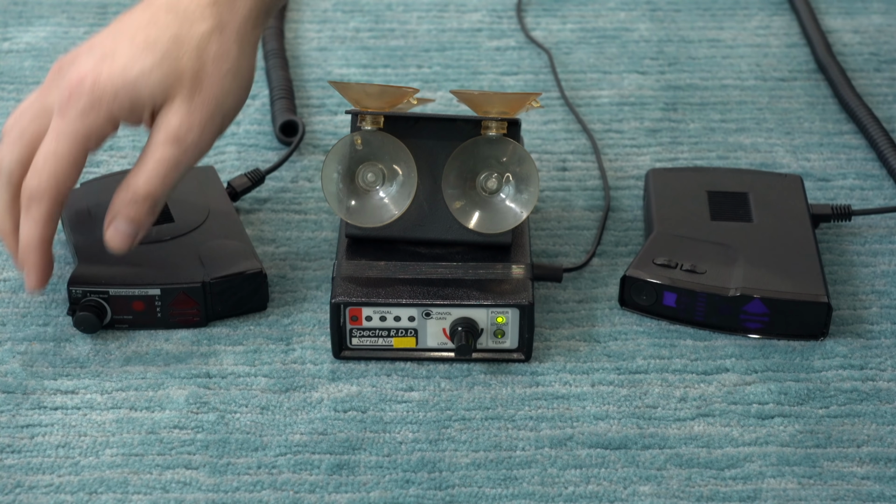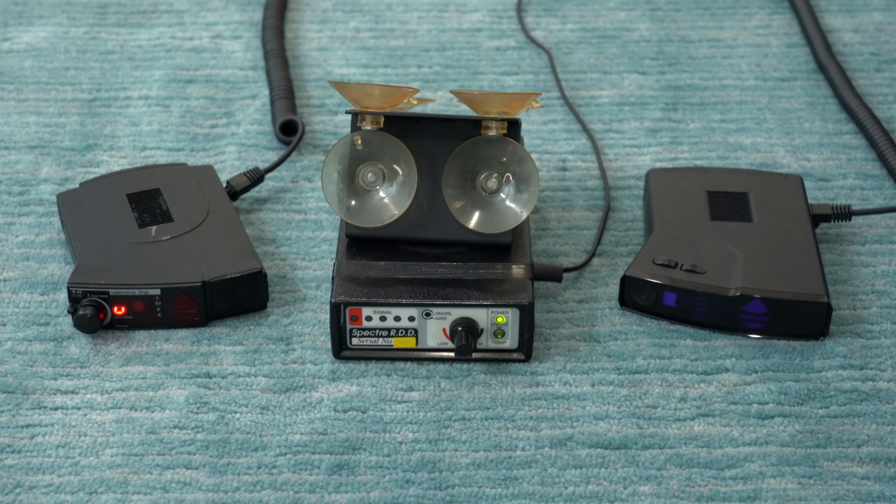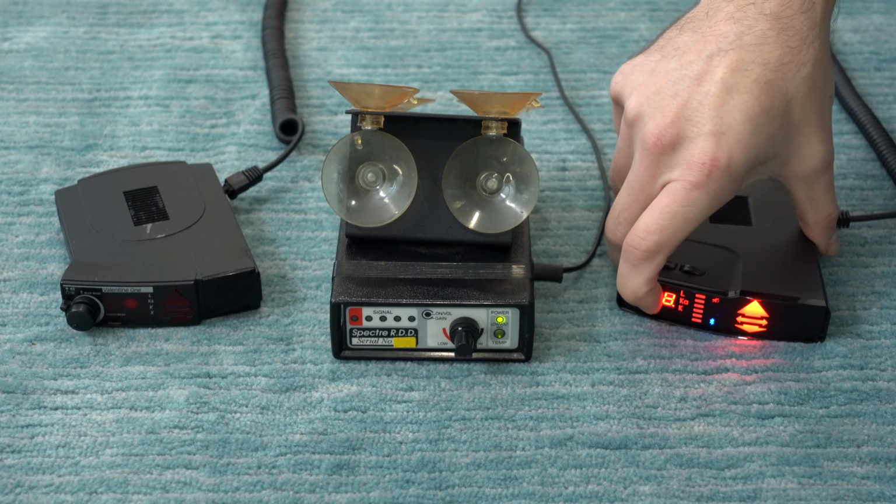So with that said, let's go ahead and fire up the original V1. And yep, so done testing with this before, and the V1 itself is definitely detectable, but that's not really what's new or what's interesting. Check out what happens now when we fire up the new V1 Gen 2.